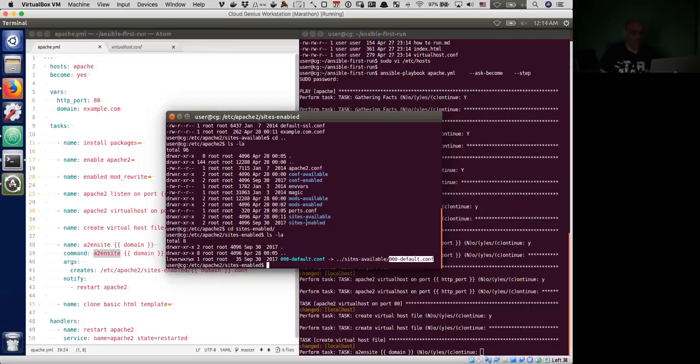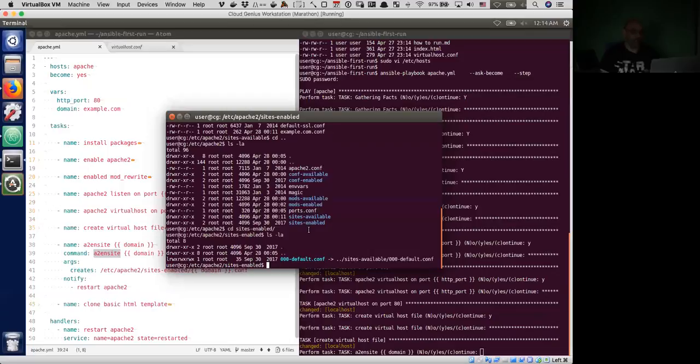However, I want to make sure that this newly constructed example.com site is also enabled. So we need a soft link from this sites-enabled folder back to the new file that we created here. In sites-available, the available site configuration exists, but it is not enabled yet. I want to enable it.